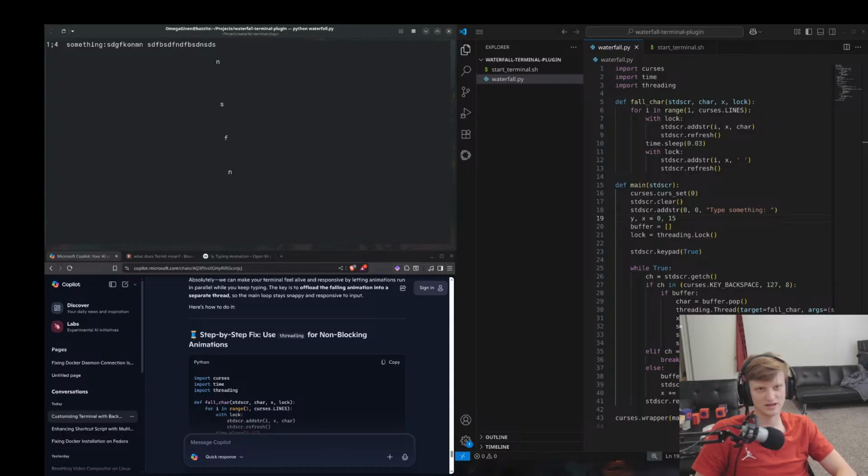Okay, it is working where I can now do multi-threading, but oh my god, that's so messed up. Look at that. Oh, it's so weird. So this is the problem with threading: when you start threading, it can get wacky because it doesn't know what's going on, what's where. That's kind of fun though.